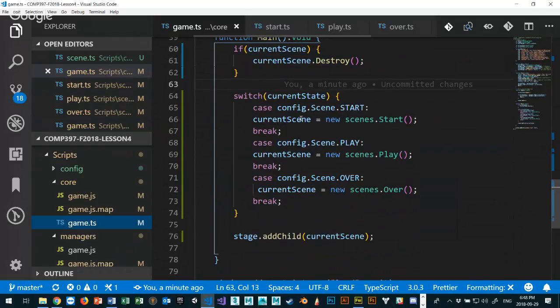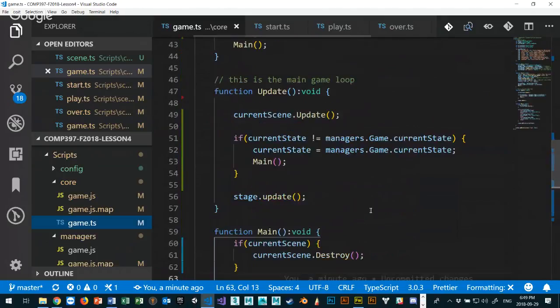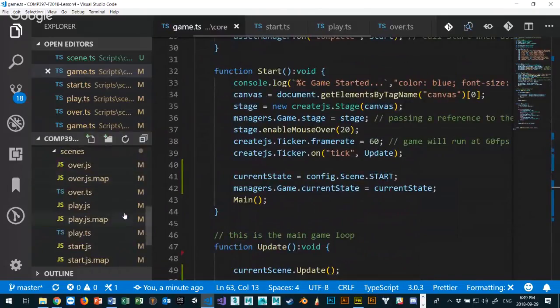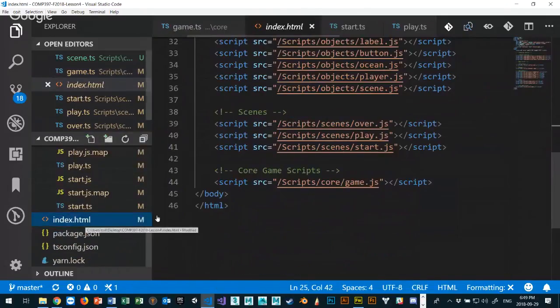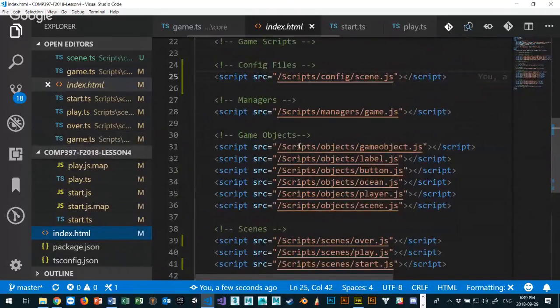All right, cool. So the scene plays, and I don't have a way of getting this to over yet because the over scene is where we can get there only when my player dies. We don't have a death condition yet, right? So this is good. It looks all good. It looks like it's going to work. Let's make sure that it's all linked. So first, before I check, is this all linked? So game object, label, over start play, game. I got my game scene.